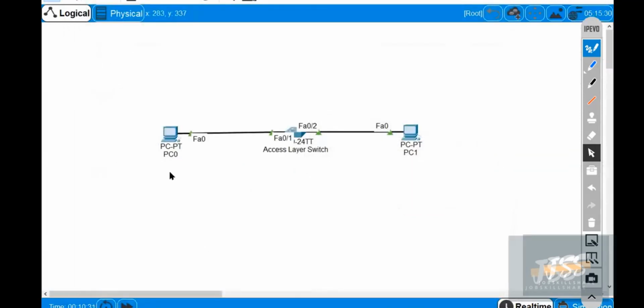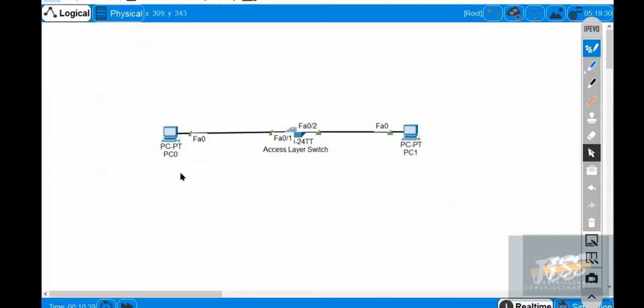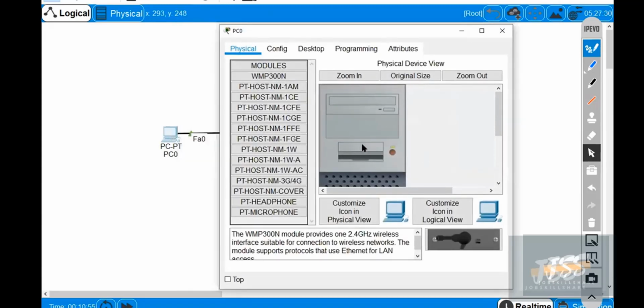So we are here, and in this topology, I just want to ping from this device to this device. Currently, as you know, these devices have no IP configured. So in order to configure IP on these devices, just click on this computer icon and you will see something like this.